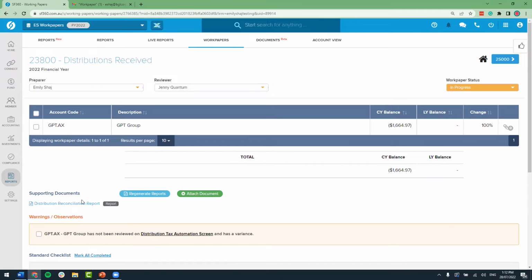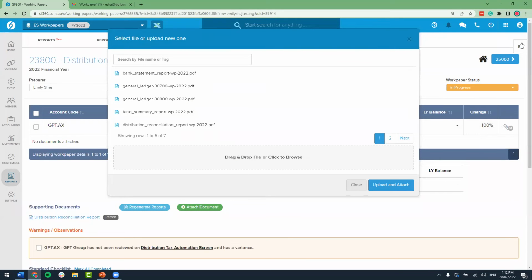Or you can attach the document against the sub-account, and can do so by selecting the paperclip icon on the right-hand side. So there is no right or wrong way of doing this. It really does depend on the account and the documents you are uploading. So for example, I have a tax statement for the GPT group, and so I can just go ahead and attach it against the sub-account.